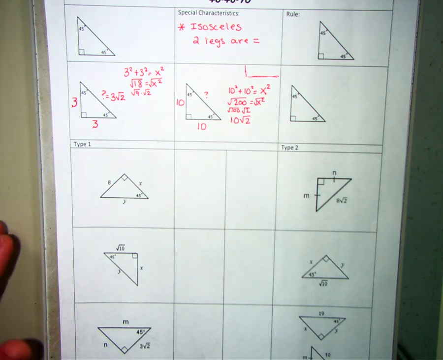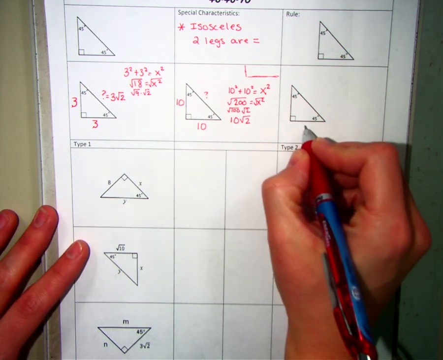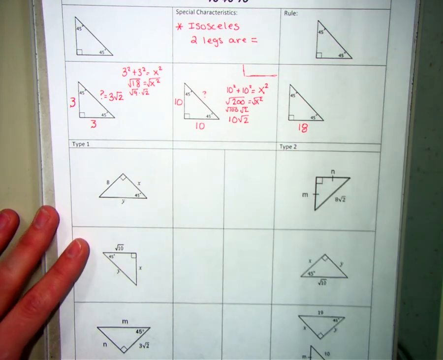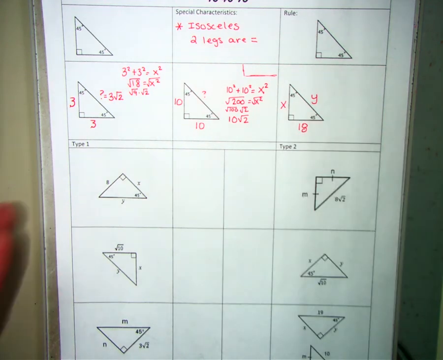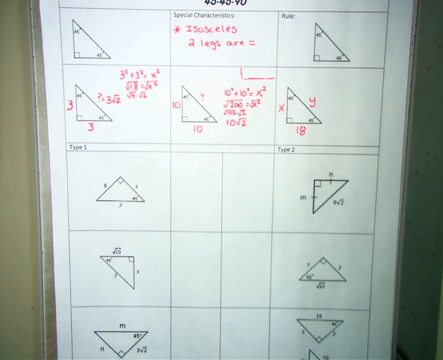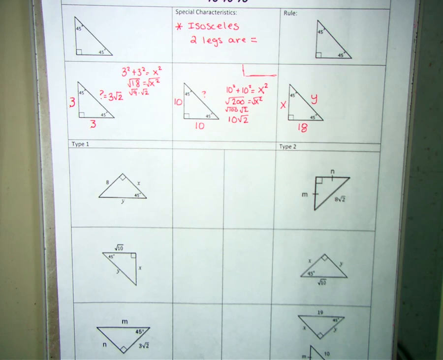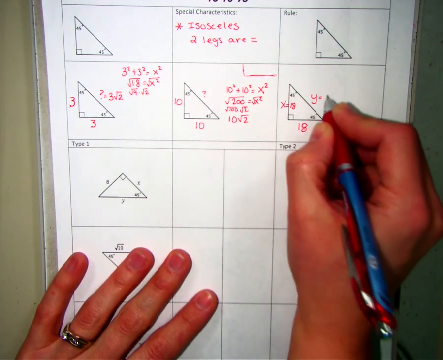So once you figure out a pattern, let's say this side is, I don't know, 18. Your job today is to find this side and this side. Right? What's x? 18. What's y? Don't touch your calculator. What's y? 18 radical 2. Ta-da! Wasn't that easy? Look at that. So this is 18, and this is 18 radical 2.